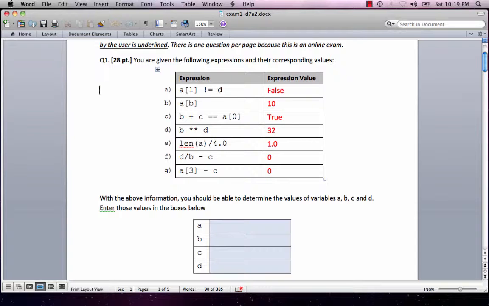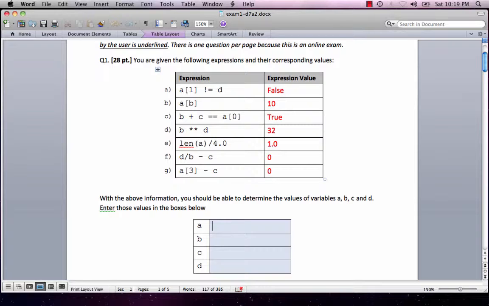Basically, you need to try to figure out, based on this information, what the values of A, B, C, and D are. As you look at this, it first looks like you can't possibly figure this out. But once you look through all 7 of these pieces of data, then you should find something that you can solve right away. Let's just go through them quickly.